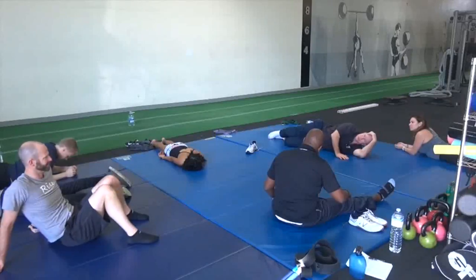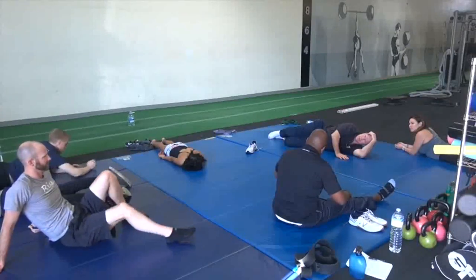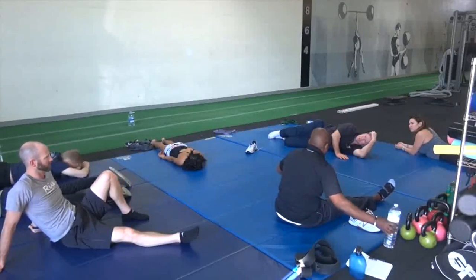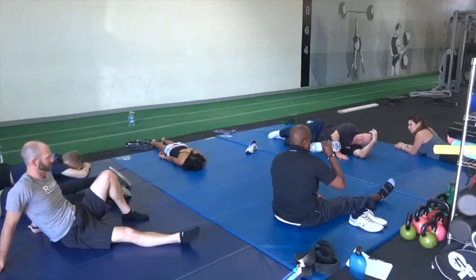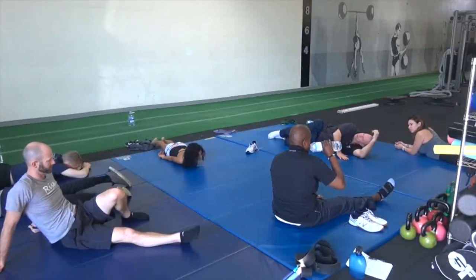So just how much you stretch really depends on how messed up you are. If you came in neutral, all clean, you might not have to stretch as much, but that's not many people. And then your training would require you to stretch more, because the more you train, the more you have to stretch. That ratio of 1 to 1 is what I recommend.